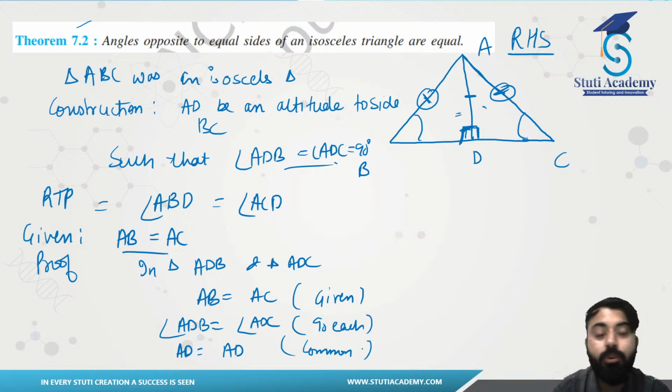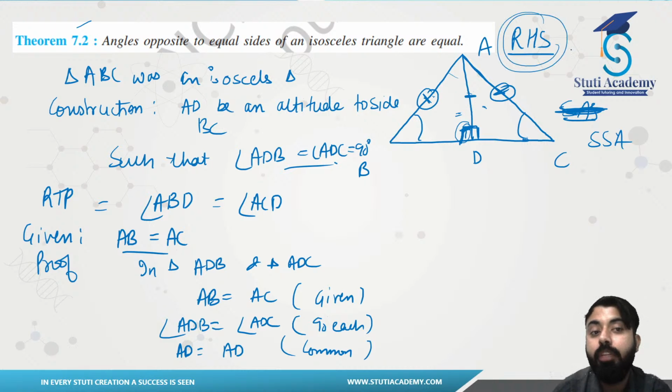Now in this case, don't get confused here. There is no such thing as side side angle, and you guys see, we have two different sides and an angle which is on the third side. It is not lying between these two sides. So you cannot say this is the side angle side criteria. There is no such thing as side side angle criteria because we don't have the angle between these. So there cannot be side angle side. So this has to be right angle hypotenuse side. So you guys see, that will be the case here. This is right angle hypotenuse side.